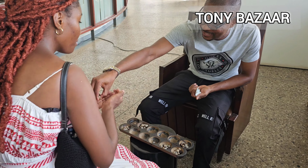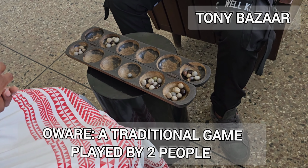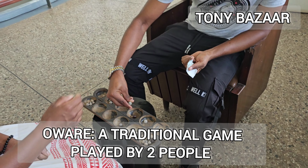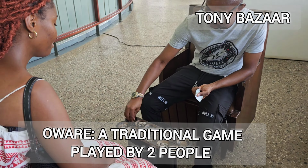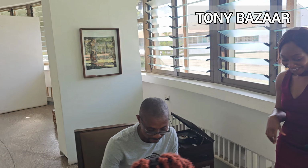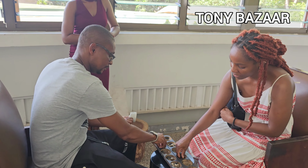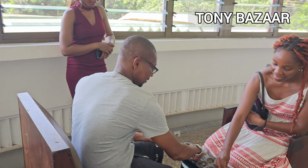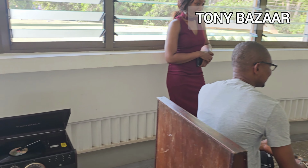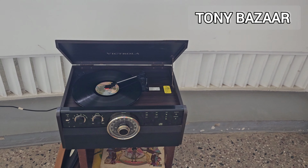And so they're playing, this is called Oware. I think there's a name for it in the US. There's a name for this. Okay, yeah. All right. I mean, I am very good at this. But, you know. Okay. So there are so many ways of playing this game though. There's a traditional way and there's, how do you call the other one? Koshian or something like that.